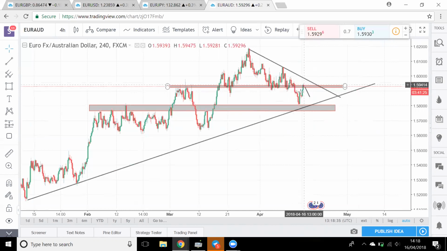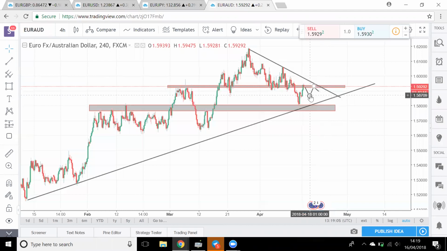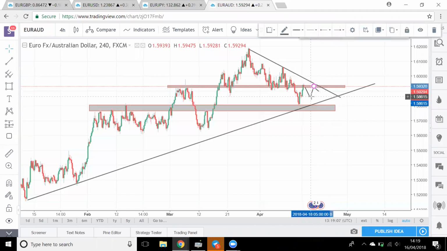If the market starts consolidating, and I don't mean staying at the same price or literally moving nowhere, but moving down, coming down, but not staying down. So it's coming down but not changing market structure. It's not going lower. It comes down, then goes back up, and then comes down again. That's when you know there's a lot of people entering the market, buying and selling. So the market waits for people to enter buys and enter sells.